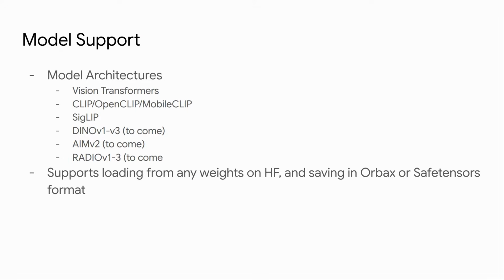Currently, JIMM implements many common model architectures, such as vision transformers, CLIP, OpenCLIP, and MobileCLIP through the different weight loading mechanisms. And we also implement SigLIP, Dino V1 through V3 to come, and AIM V2. One of the key things that we offer is that you can load from any Hugging Face weights. So if you want to load from a downstream fine-tune of CLIP, or a different fine-tune of SigLIP, or the original CLIP and SigLIP, of course, you can do so.